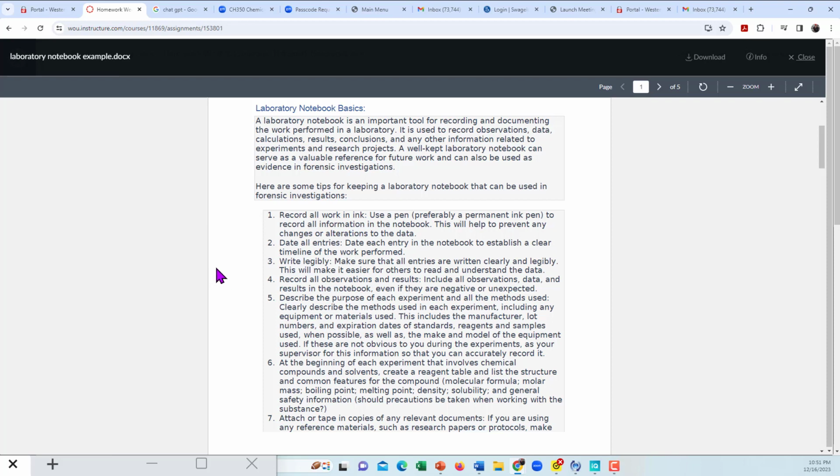So use a pen, record all of the information in your notebook. I like written notebooks that are bound notebooks. So you don't want to have the type of spines and things in a notebook that allow you to rip paper out. You want to make sure that it's a bound notebook. It also is best to have one that's handwritten. There are some electronic notebooks.